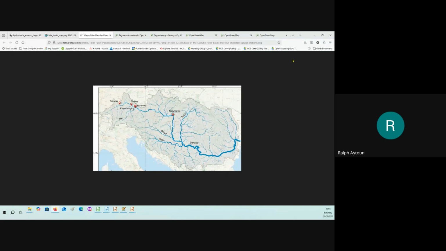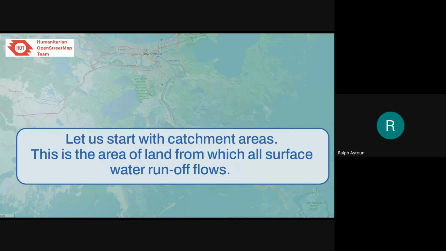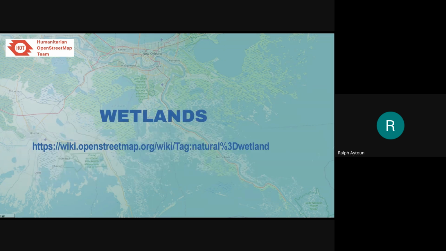Okay, so that is catchment area, and this is how you get direction of flow. This is how you understand how flooding affects and that sort of thing. So we can move on to wetlands. Now, wetlands occur all along waterways. It's generally because of a flat area or a basin. And you can find it all along waterways, and you can also find it in deltas.